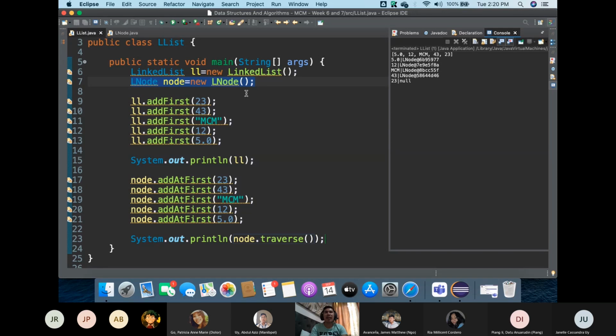So mo grow siya by 1, which is 4 plus 1 mahimo na siyang 5, and then every time mo exceed siya sa current size, mag grow na siya by 50% sa unsa tong current size. Kung ang current size nimo is 5, mo grow na siya by 50%, which is mahimo na siyang 7. And then from 7, if ika-8 na ka mag-store, mag-grow na siya. So let's say 7, 50% of 7 is 3. So from 7, mahimo na siyang 10. So na kay allowance na 3, no, or 2 probably.